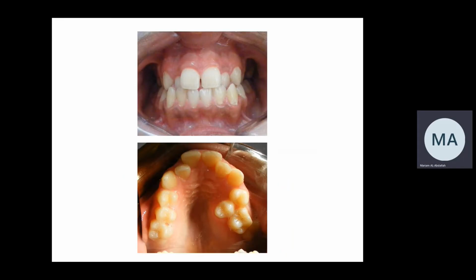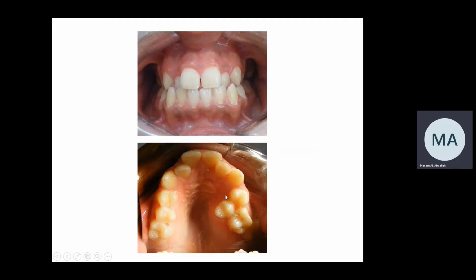So this is a little bit complicated case, but it's a good idea to look at different aspects. Of course, ideally, we would treat this patient using fixed appliances, but let's assume that the patient said, I cannot afford, for example, fixed appliances. And let's assume for the sake of the exercise that we want to correct this using a simple tipping movement and removable appliances. So the first problem is that I have both lateral incisors in crossbite.